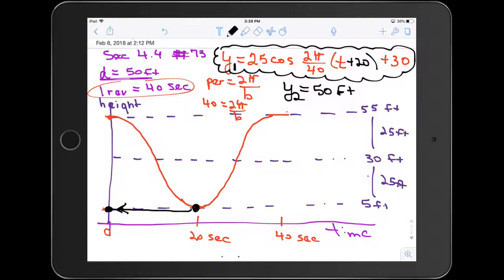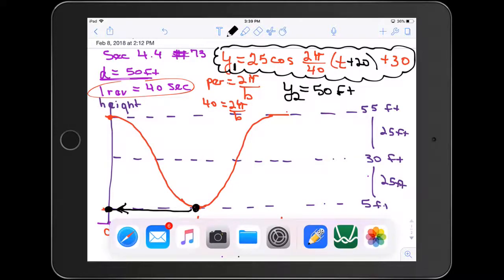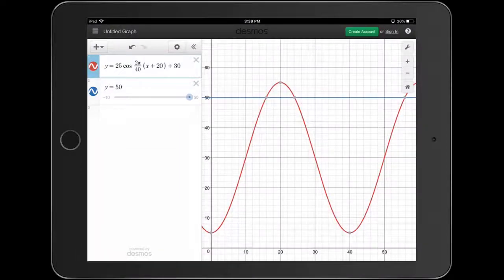So let me show you, because the graphing calculator can't be done on the iPad. Before I say this, make sure you can type this function into your graphing calculator, because that's half the battle. So even though I'm using Desmos, which makes it very much easier, make sure you can get the same graph on your graphing calculator, because that, like I said, is a little bit of a challenge. Here, you notice the red curve is my cosine function that we just created. Then y equals 50 is the blue line. I adjusted my scale so that it makes sense.